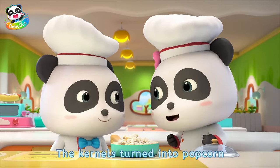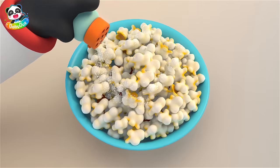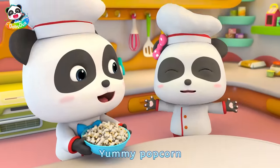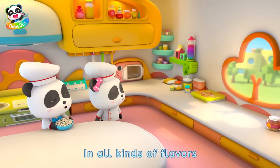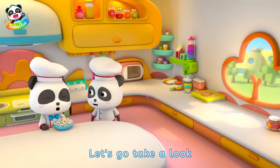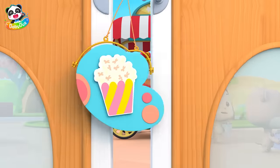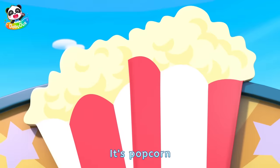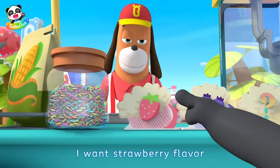Wow! The kernels turned into popcorn! Yummy popcorn all done! Popcorn in all kinds of flavors! All kinds of flavors? Let's go take a look! Wow! It's popcorn! Yummy popcorn! Come and try! I want strawberry flavor!